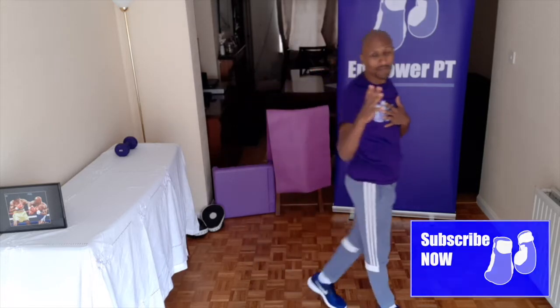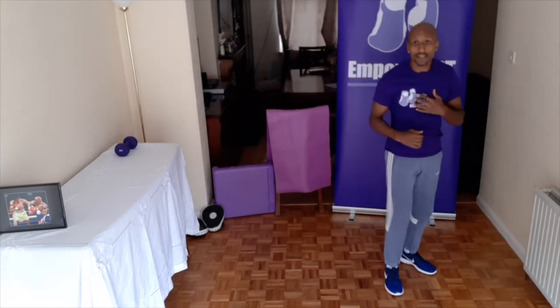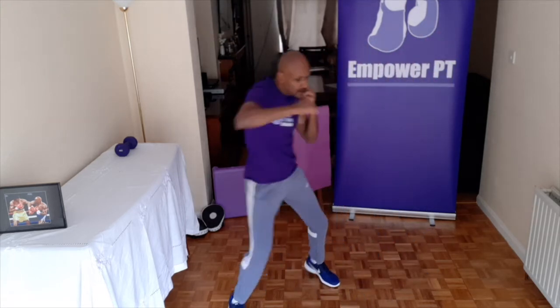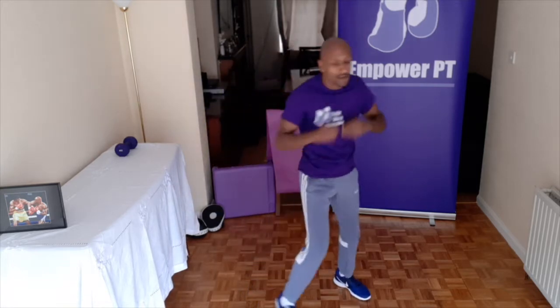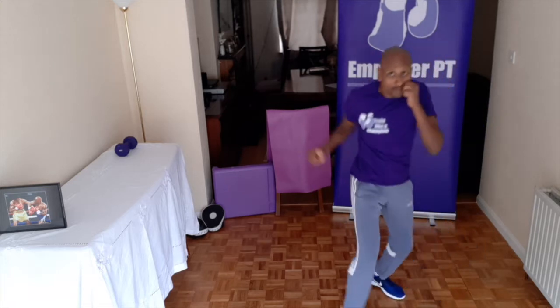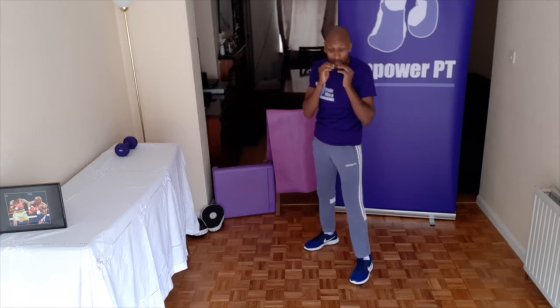So, keep a mirror image with me. Orthodox guys, mirror image with me. Hook going across. See the rotation of the hips? Mirror image with me. Going across. Going backwards, I'll come forwards. This is for the orthodox guys. You come forwards now. Southpaws, keeping a mirror image of me, so going backwards, southpaws.